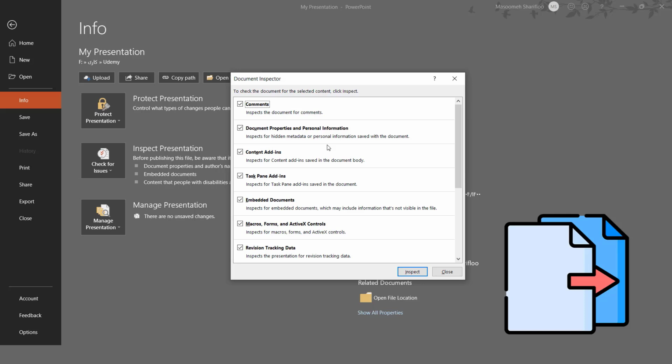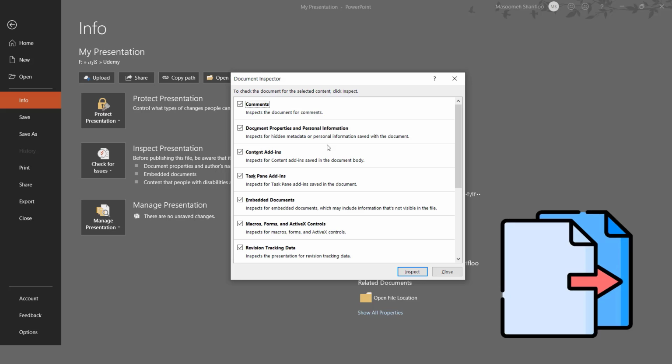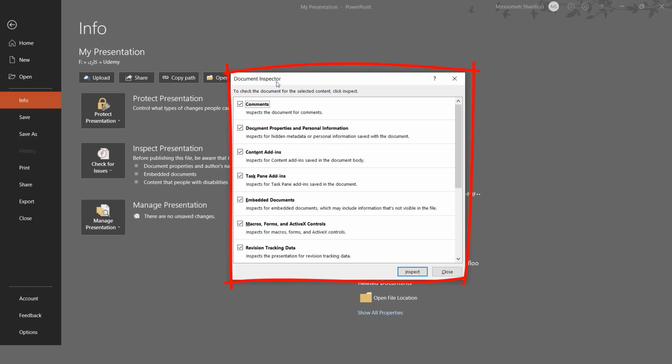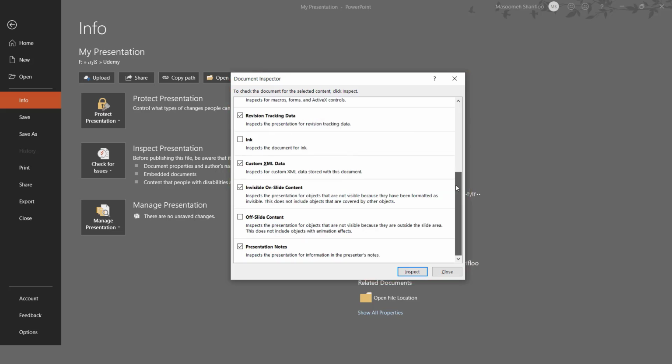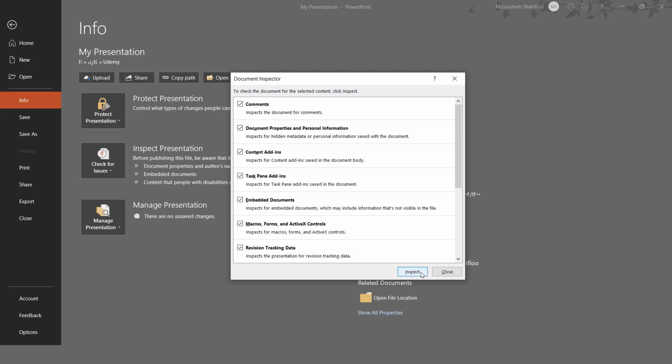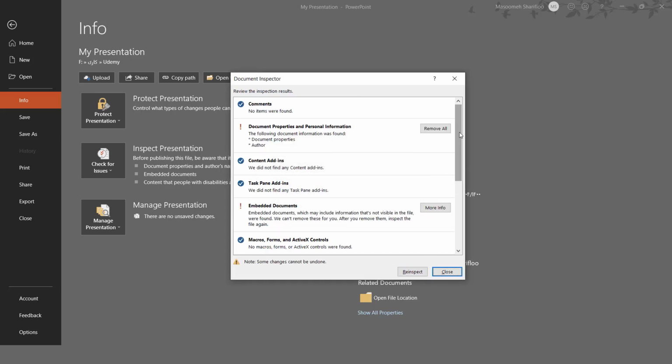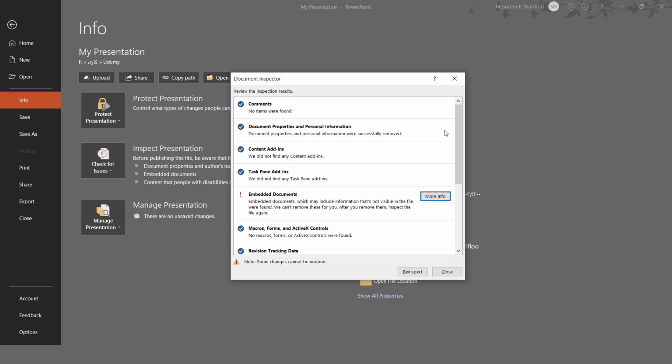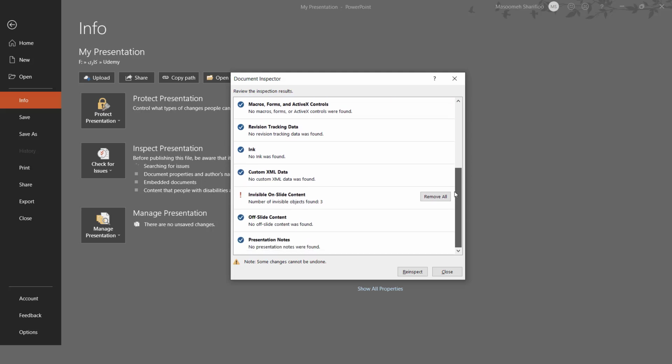And in the Document Inspector window, options like hidden data and personal information are listed here, and you can choose each one that you want to be examined. You can activate the tick for all options and then click on the Inspect option. After the inspect procedure starts, in each part where it finds data, it will list them for you here. If you want to delete this information, you can click on the Remove All option in order to delete the data for that section. And you can do the same to the end.